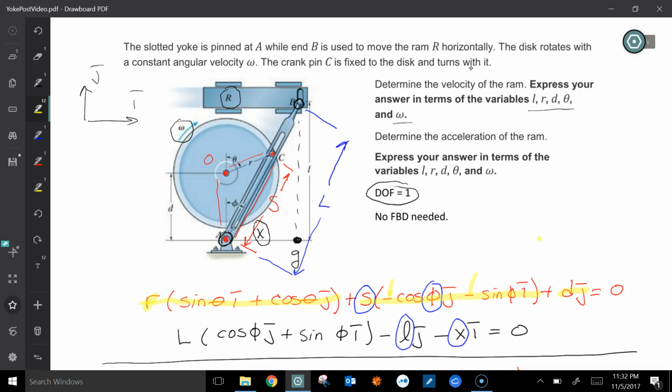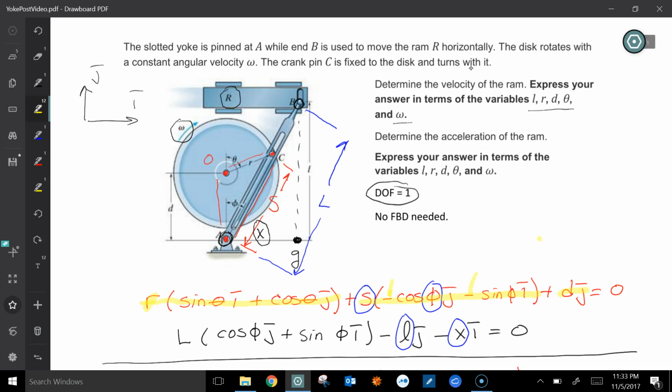Turns out you can also do this with the law of sines for the triangle. So there's a little red triangle there that the loop forms, and there's nothing wrong with that. The only problem is that sometimes you'll have a mechanism that's not made up of triangles, and then you're kind of doomed for what you do. But there's nothing wrong with writing those. Essentially, that's what the loops do. They're just a formal way of writing all those trig identities. So anyway, you can solve for s and phi.